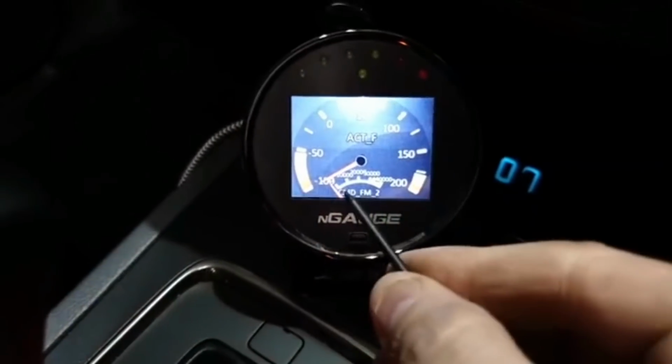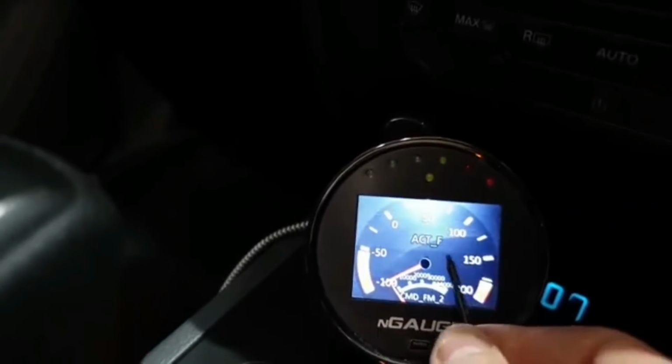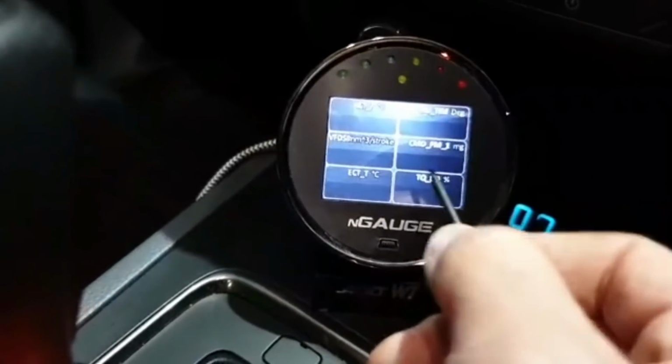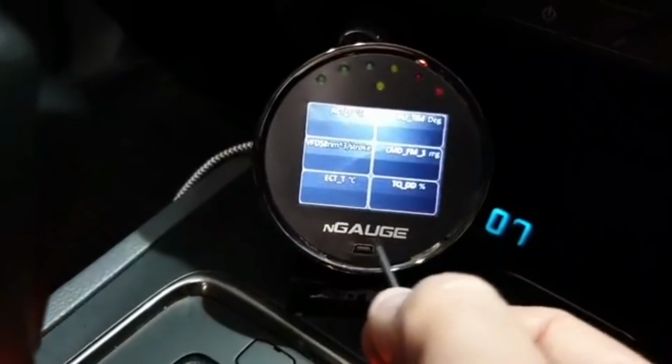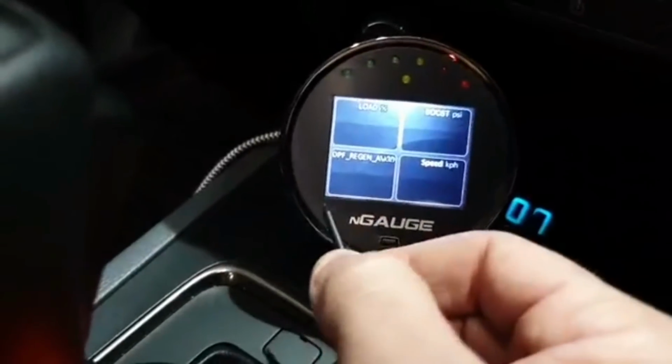So anyway, you got your gauge set up. There's a little gauge and there's a main analog. You can also scroll across and you can monitor 6 things at once. At any one time, if you add them all together, you've got about 15 different parameters you can monitor at one time. So you just scroll across, okay?